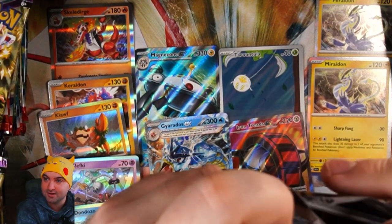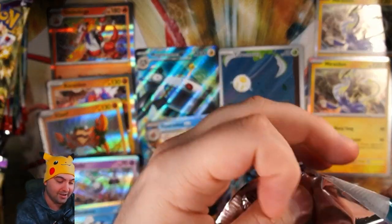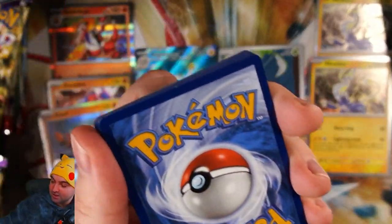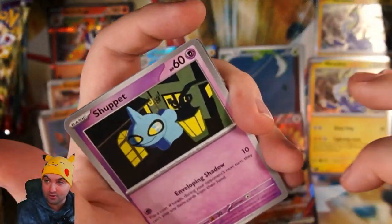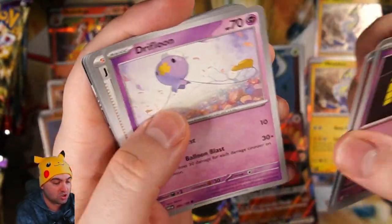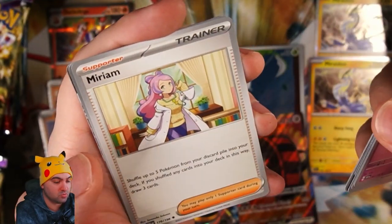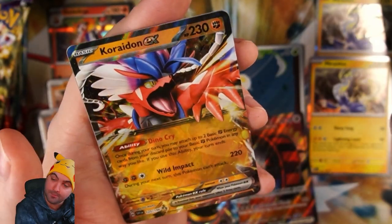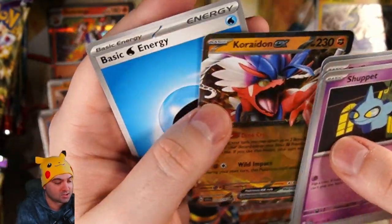So it looks like I have a calling. And they're telling me to play Miraidon decks on Pokemon TCG Live. Good thing that deck was free. We got Shuppet, Sprigatito, Houndour, Drifloon, Judge, Plotso, Miriam again. Nice. Drifloon into Koraidon EX.